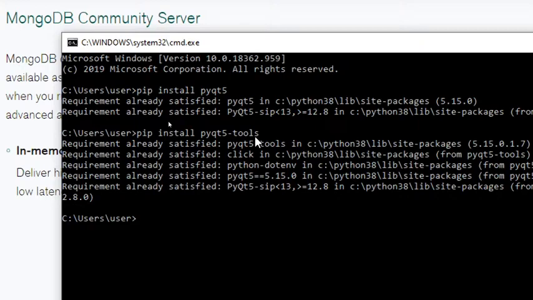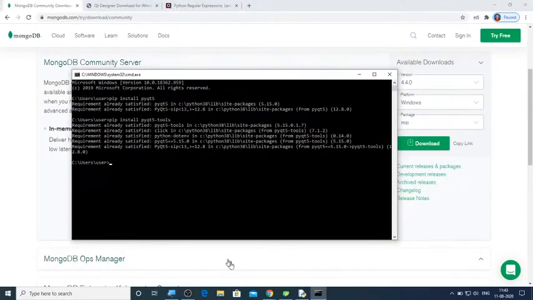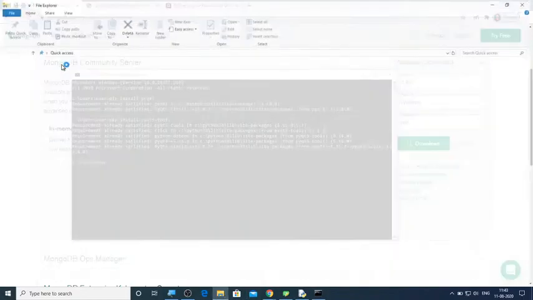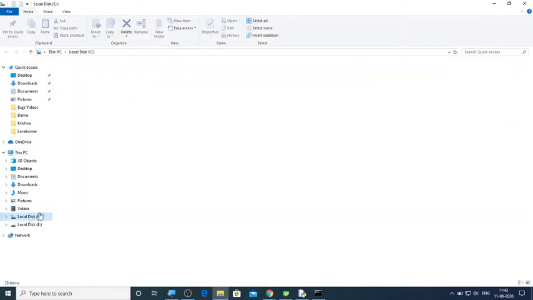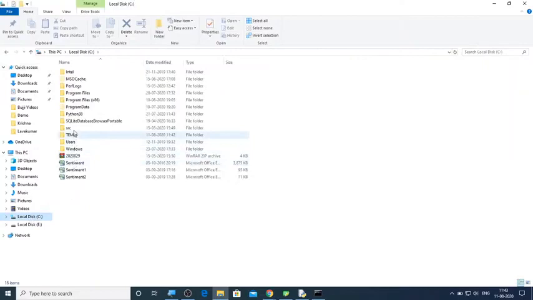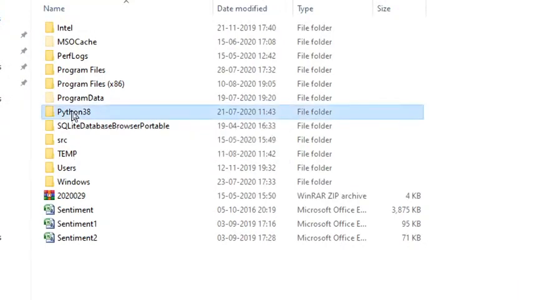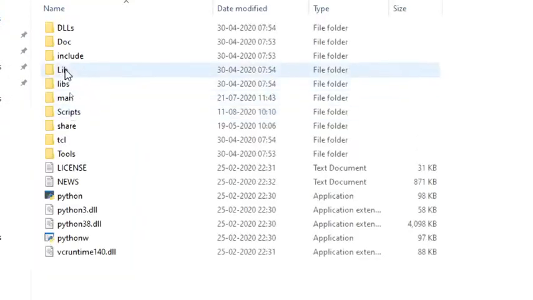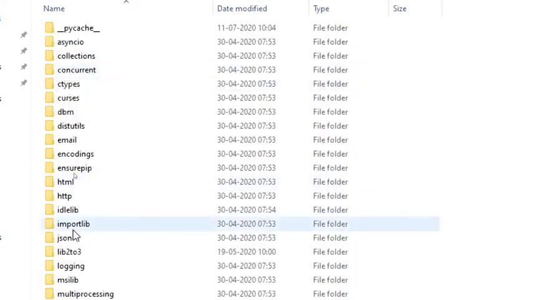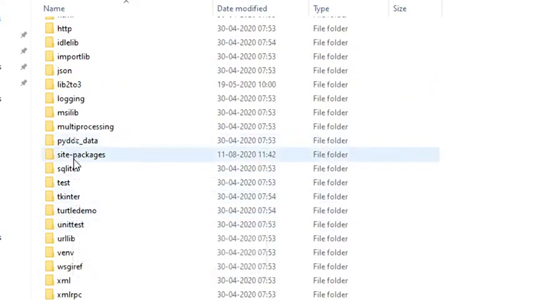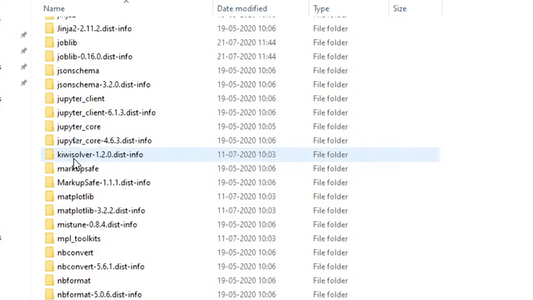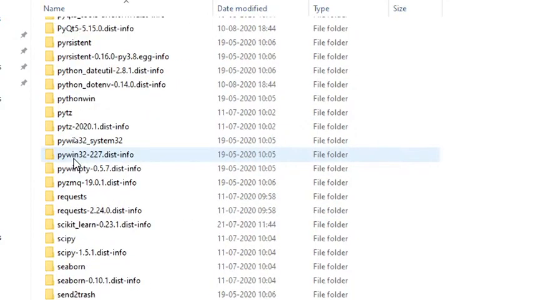I'll just show you how you will be finding it. Click on your C drive, and in my case I have installed Python 3.8. So here you can see Python 38, and then you can find the lib folder, and in the lib folder you will find a folder called site-packages. In site-packages you will find all the modules that were installed.